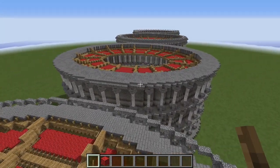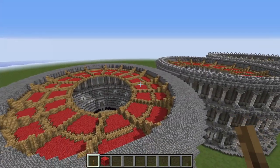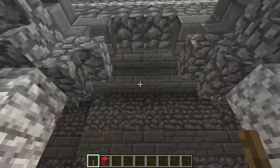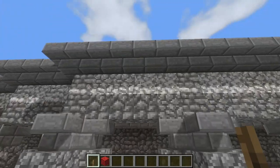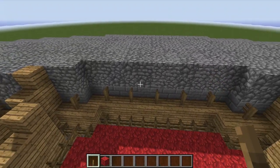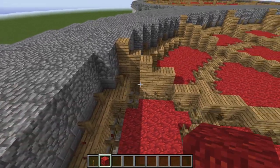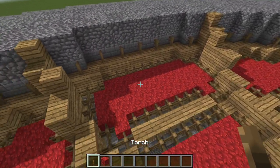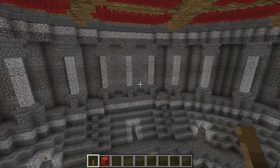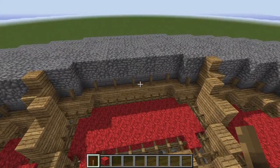All right. Next phase. I think you're probably already ahead of me, and you have built the exterior of the entablature here, the last level of that with its ceiling there. Behind that, we're just filling it in with cobblestone, like you see done here, until it matches the interior of the ellipse down there. And if I'm not mistaken, that is just the same wall that we started building down there. That's just extended straight up to this point back here.